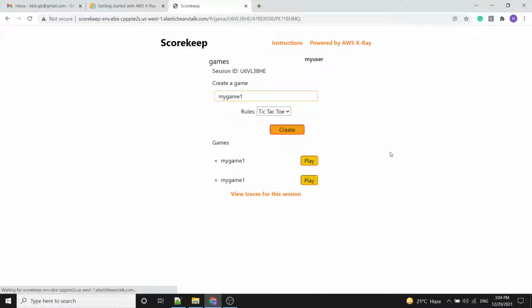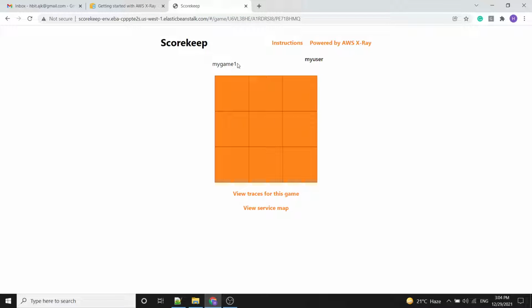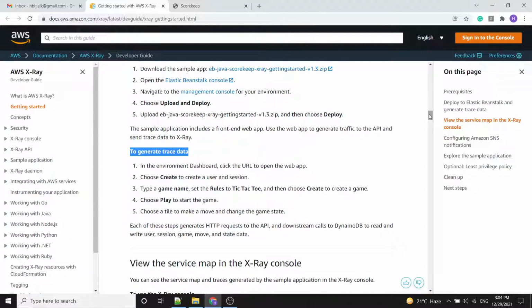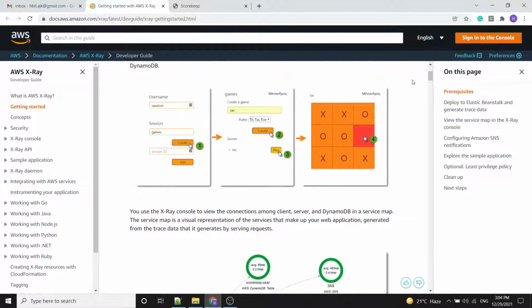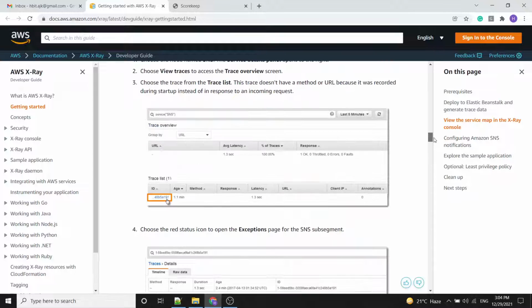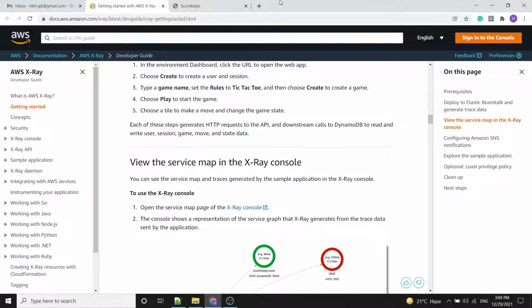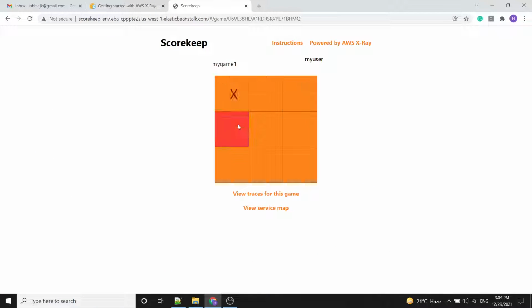Play. And here is the similar map we have as shown in the tutorial. So we will just mark the boxes by clicking on them.